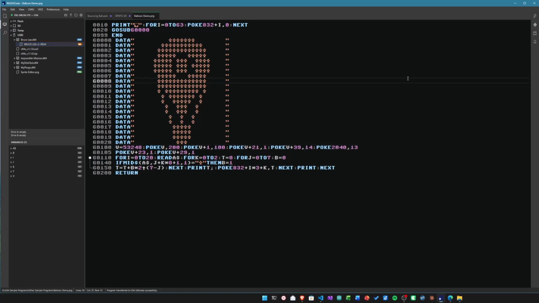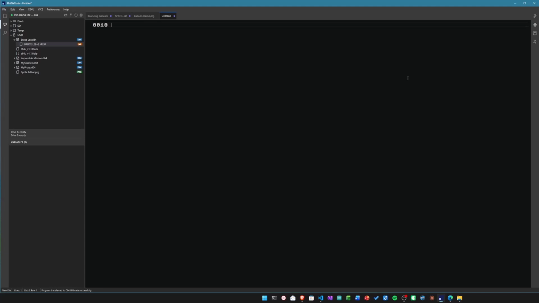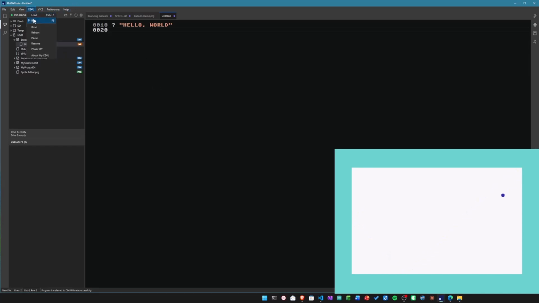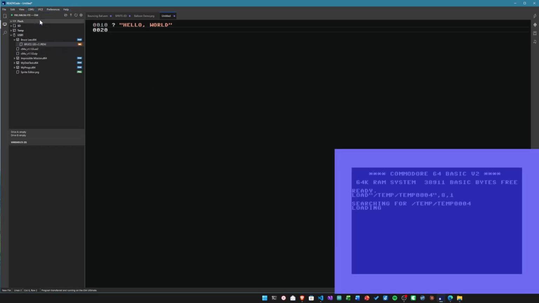So if I come over here, start a new BASIC program, normally you might type PRINT "HELLO WORLD", but I can also just use the question mark, which is the substitution for PRINT. Let me bring my Commodore back up. It's still running the assembly program, but if I come over here and let's run this on the C64, we'll see hello world, and if I list, you'll see, yep, it is now PRINT because it was tokenized to the PRINT BASIC token.